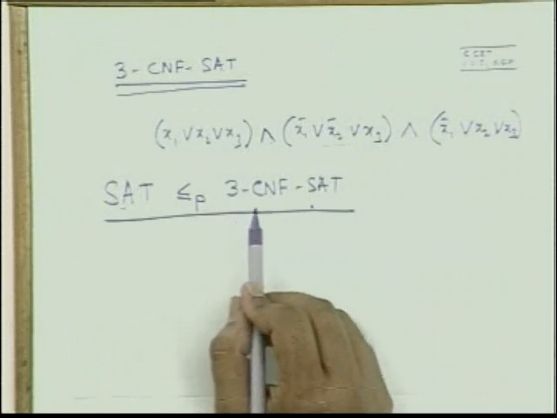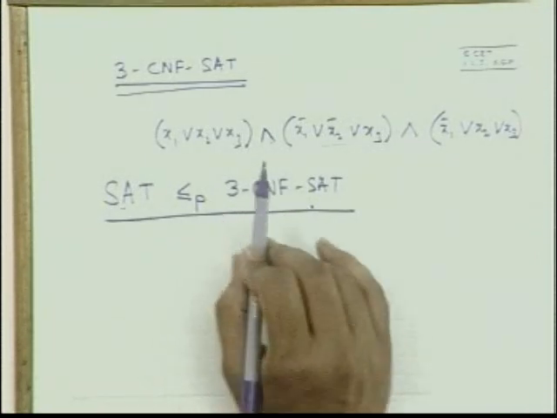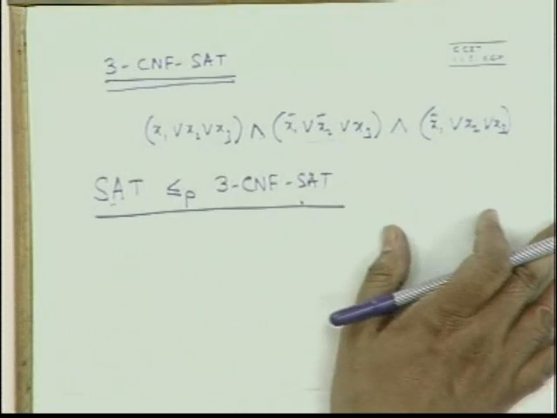So just to tell you that the formula can be expressed in this form, and most of the time people use this form for reduction because it has more structure in it than a very general Boolean formula. One can use this particular structure, that there are three literals, they are ORed, and the clauses are separated by AND. This structure they can use in the reduction easily for a problem. So that much I will say about SAT and 3CNF SAT.